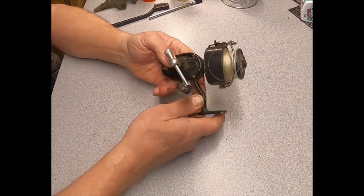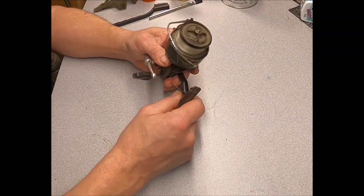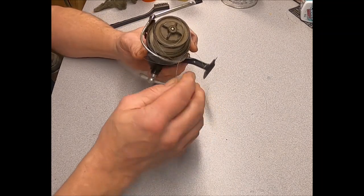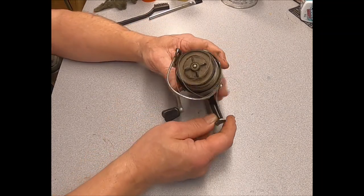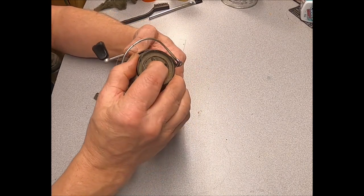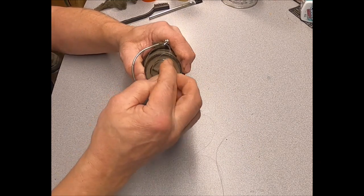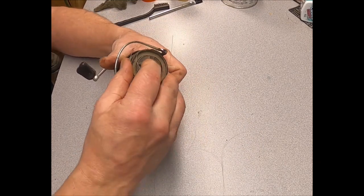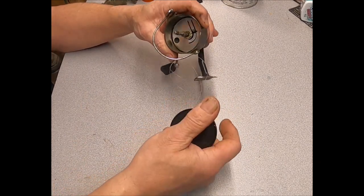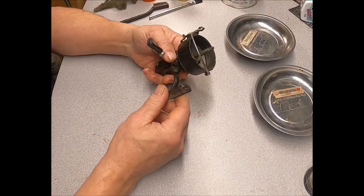All right, I'm gonna get into this, get this thing serviced and back out on the water. Okay, we'll start by removing external components. And here has the push button type spool. You push the button and take it off. The drag is also right on that. Right, there's the drag. A little bit dirty, but not too bad down in here.